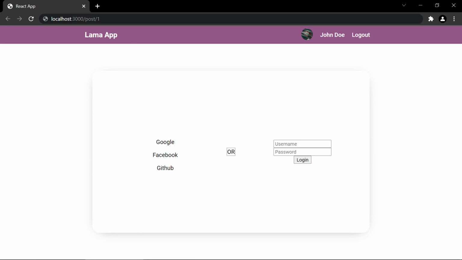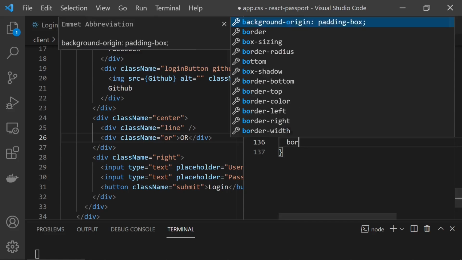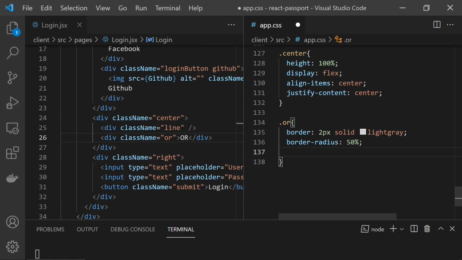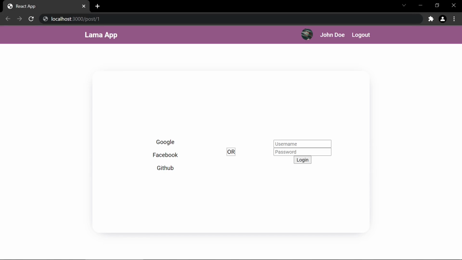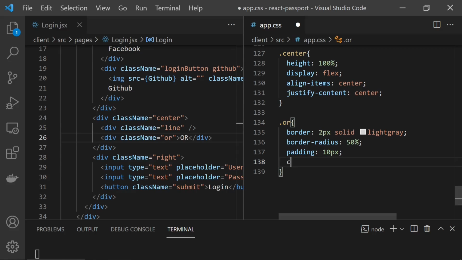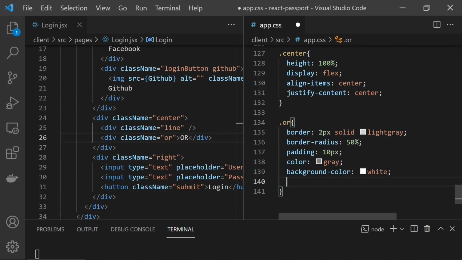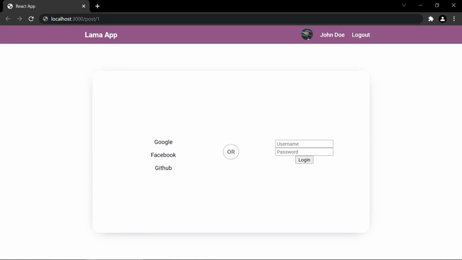As you can see, let's make a circle, border radius 50 pixels, and I'm gonna give some padding 10. Okay, let's say color gray and background color white. I will make this font weight bold. Okay, awesome. So what about this line?